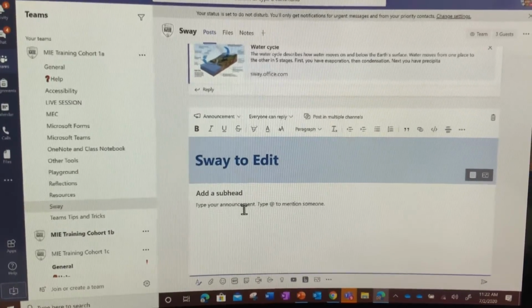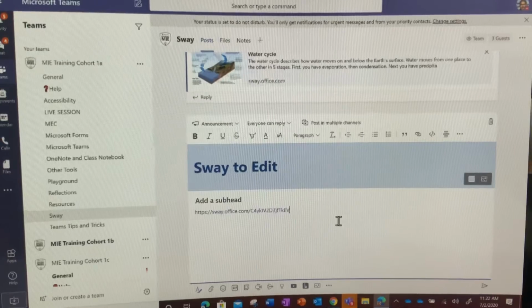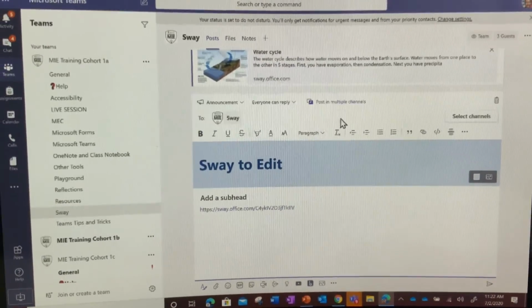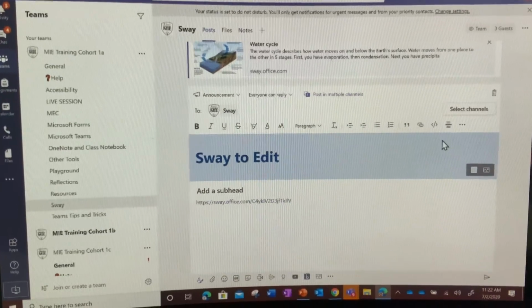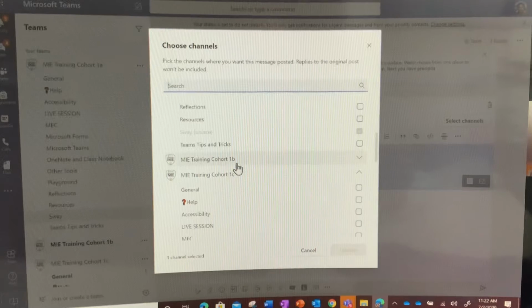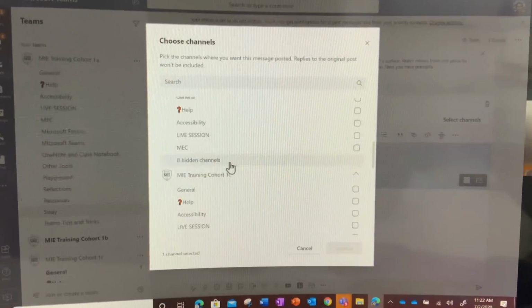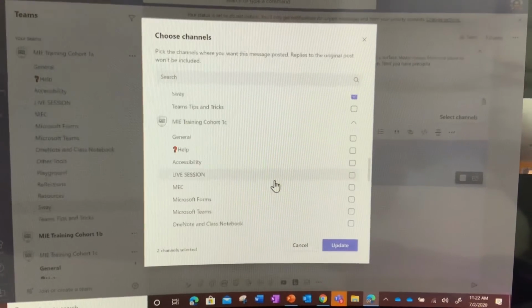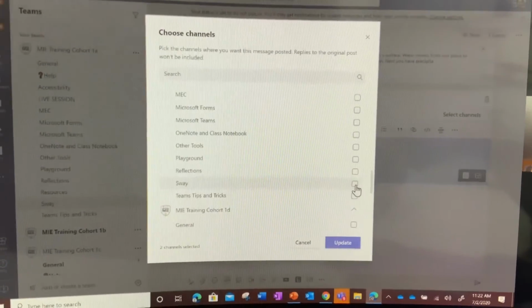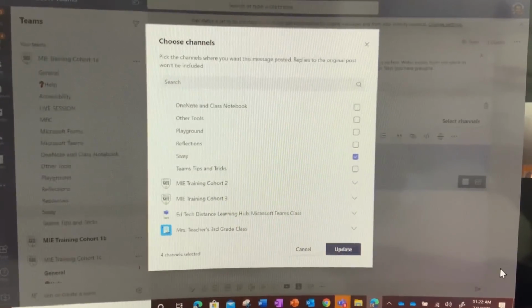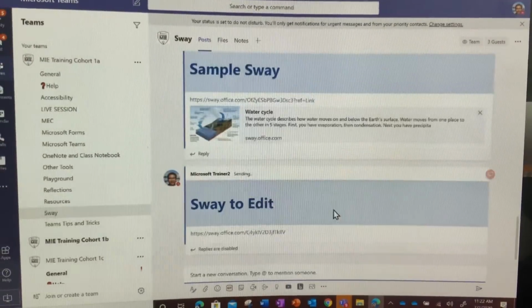I think one person wanted to see some ways that you could make a Sway interactive or embed something into a Sway. Okay, so I'll add one thing to it, and then you guys, I'm giving you access now to my Sway, so you can actually edit and add other things to it if you want. So feel free to do that and play around with that. All right, so let me post this really quickly. All right, so there's the Sway for you to edit.